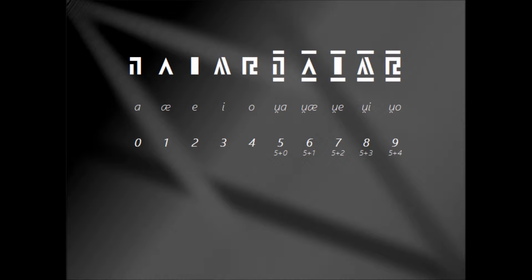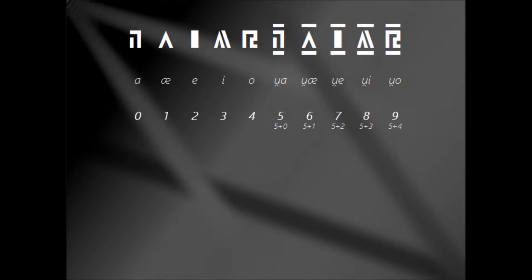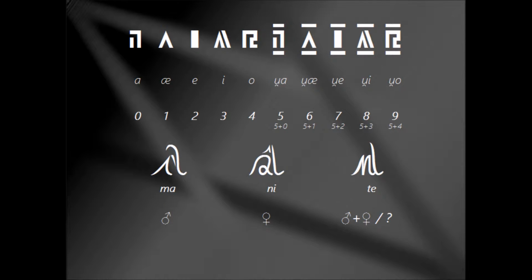The exact meaning of the liska can only be understood in such contexts, which means in combination with additional root words. For example, we can use them in combination with the word ka to form proper cardinal numbers. Aka, aika, eka, ika, oka, waka, oaika, ueka, uika, uoka. If we attach one of the gender particles to the liska, ma for male, ni for female, or te for undefined, we get personal pronouns.